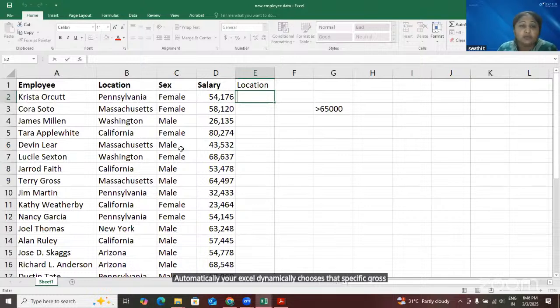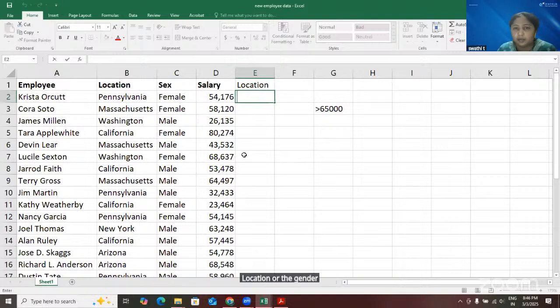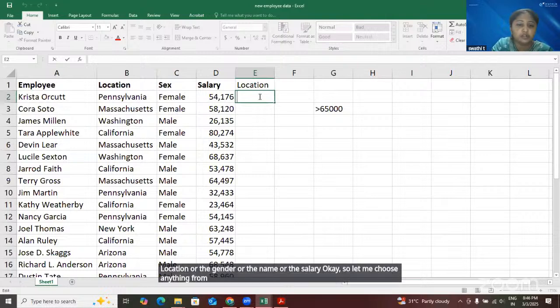Previously, we applied the formula matching only either New York or Arizona, but I don't want that. I want to change it dynamically based on location, or the gender, or the name, or the salary. So let me choose anything from this. Let me choose Arizona. I'm just starting with Arizona, any name.